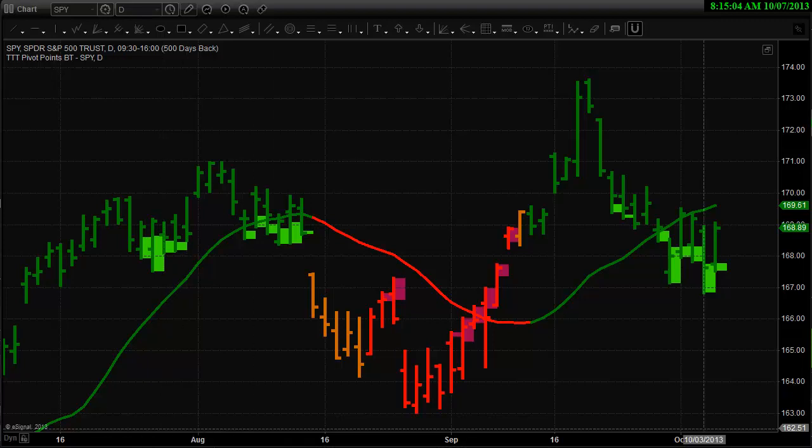Taking a look at the charts here, you can see we've got the SP 500, and what we've been seeing here is some bouncing bottoms in oversold territory as the market comes down. We're waiting for some news to come out that is going to hopefully, once we get some type of conviction here, see a big rally. But the way things are dragging out, we're actually starting to lose the upward momentum that we had.